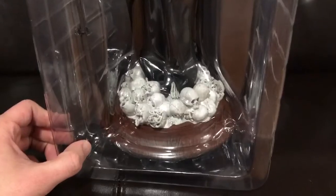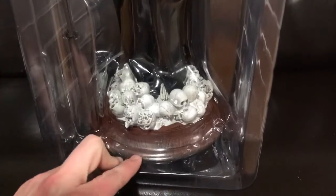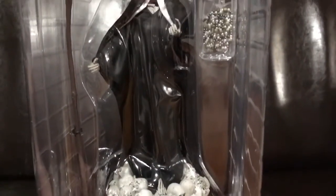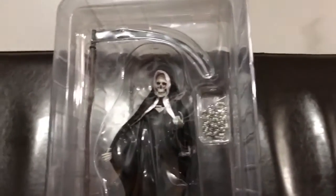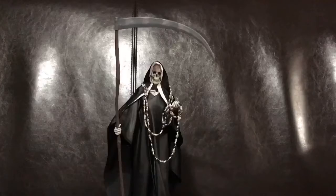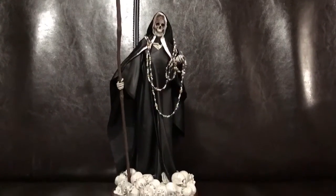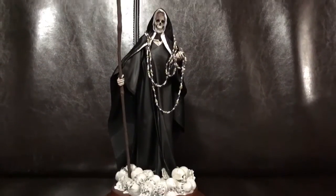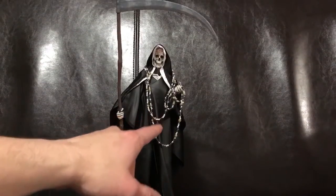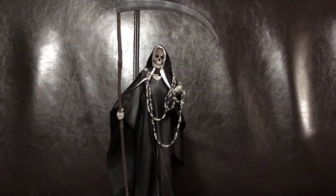Once you see the figurine, you can definitely see there is some detail. You can see a lot of skulls on the bottom. The base looks like it wants to look like a wooden base. I'm actually just moving it around for you to see the detail on the head itself and then the chain. So I was able to take out the figurine from the plastic cover. And here you can definitely see the figurine itself completely in detail. The little chain that came with it came in a little bag — I just took it out of the bag and wrapped it around the head, similar to how it shows on the back of the box.